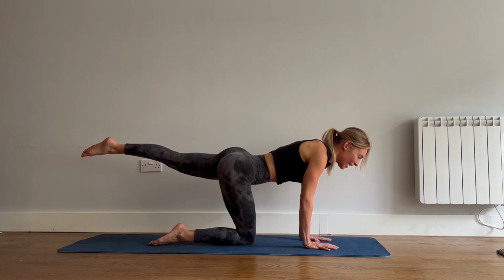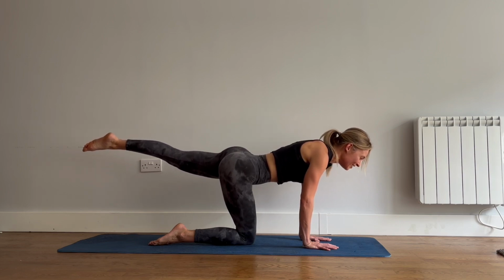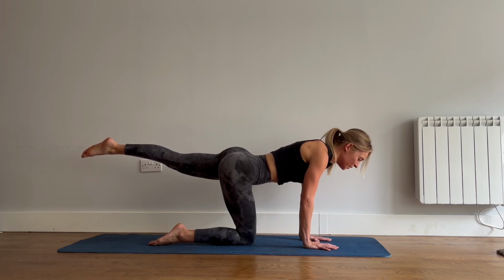Too many H words in one row. And again, let's lift higher. Hold. Nice. We're going to keep that leg lifted because why not? We might as well just keep it there.